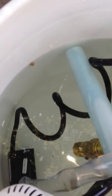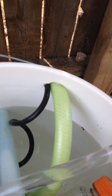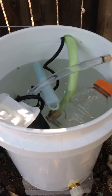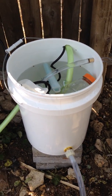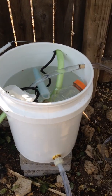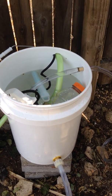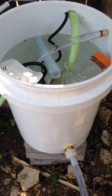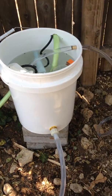The valve is hooked up with a couple of adapters to my BPA and lead-free, earth-friendly garden hose. That might not be too particularly special or important to some of you, but the way I see it, what goes in your chickens goes in your eggs, and what goes in your eggs goes in you. I'm trying to keep this as chemical and toxin free as possible. So that part is pretty self-explanatory.